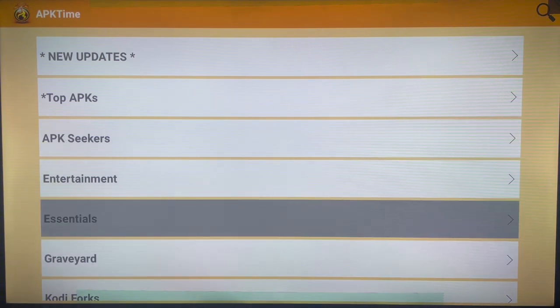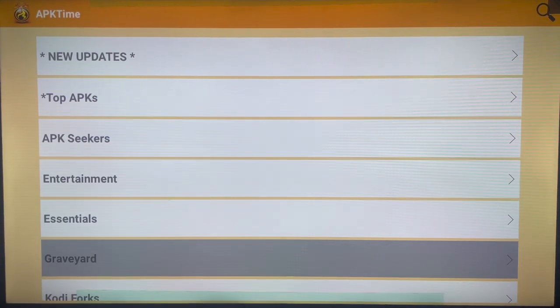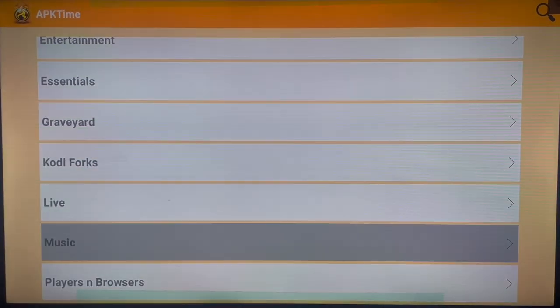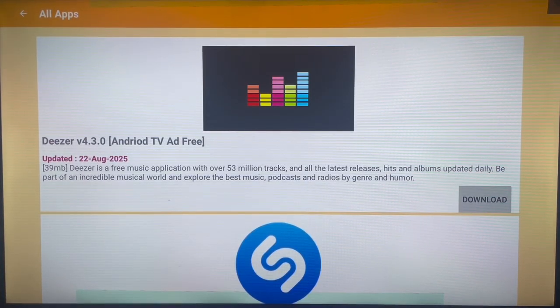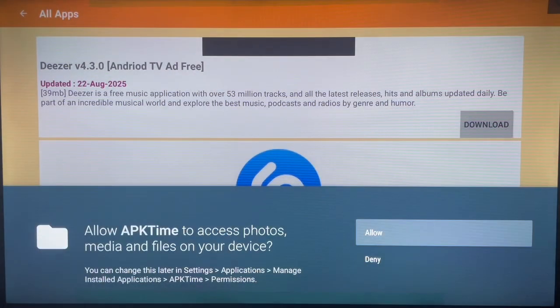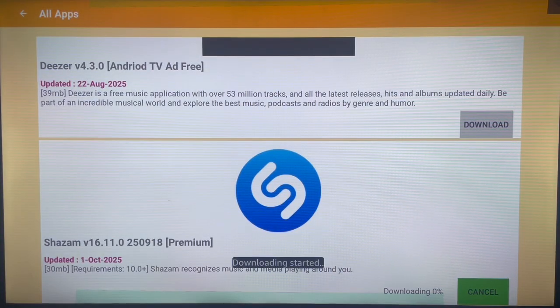If you actually have to install an application from this app store, it is very simple. First, you go to the category you want to install the application from. Then I go over to the application and just click on the download option, and then I allow it, and it's going to start downloading. Once it's done downloading, an install option is going to pop up, and I'm going to install the application to my Fire Stick device. And that's how to use this app store and install apps to your Fire TV device without any problem.